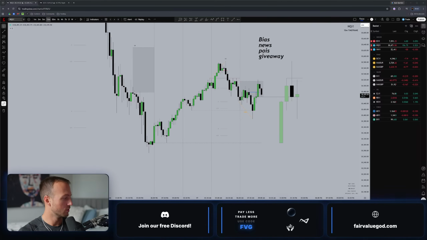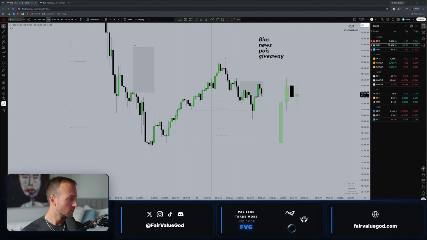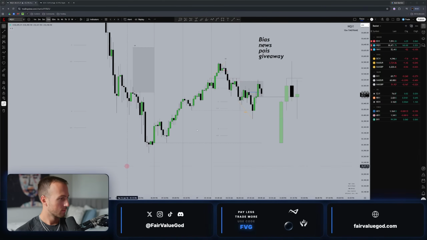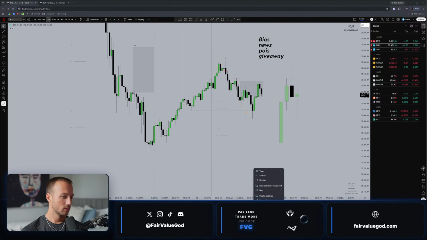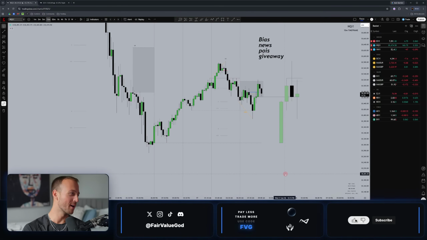Post it in general chat. General chat, I don't see it. Just punch the monitor. Yeah, my brand new $1,500 monitor.